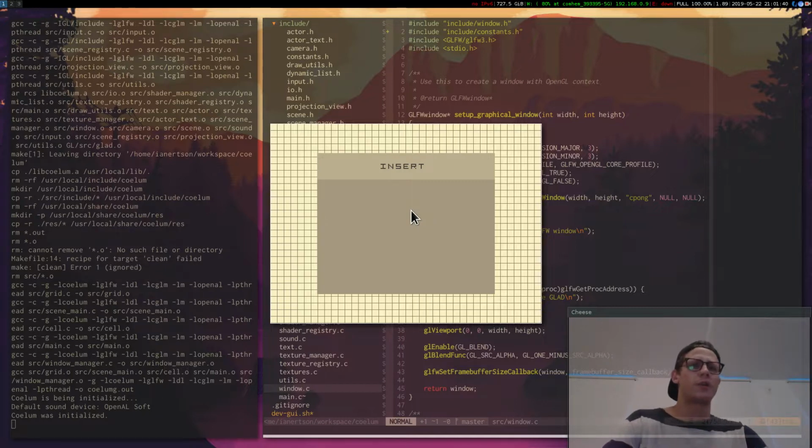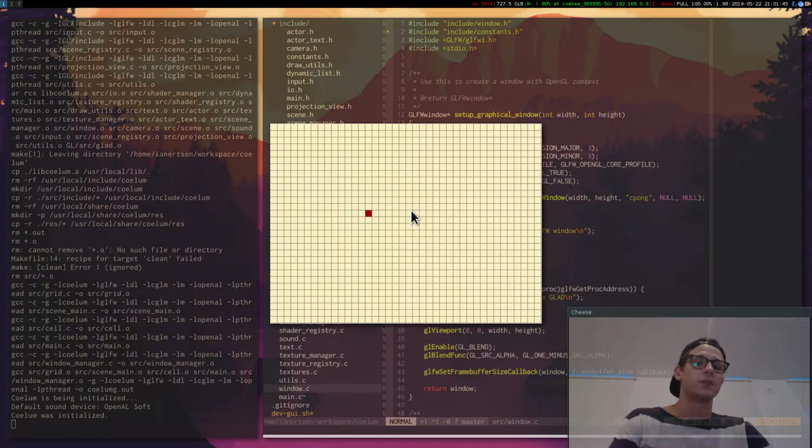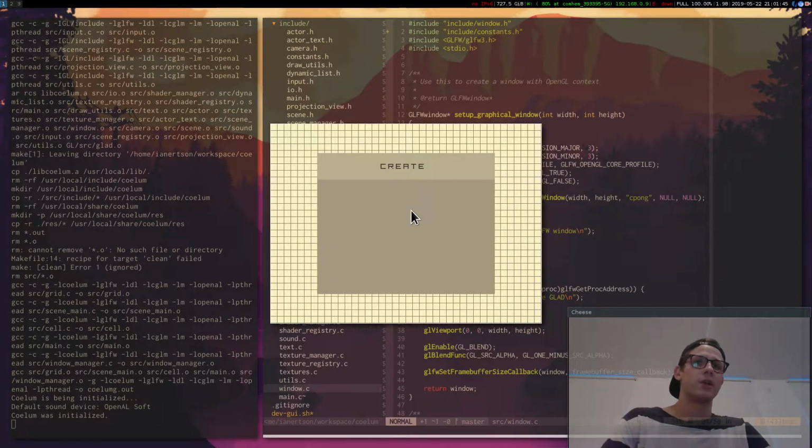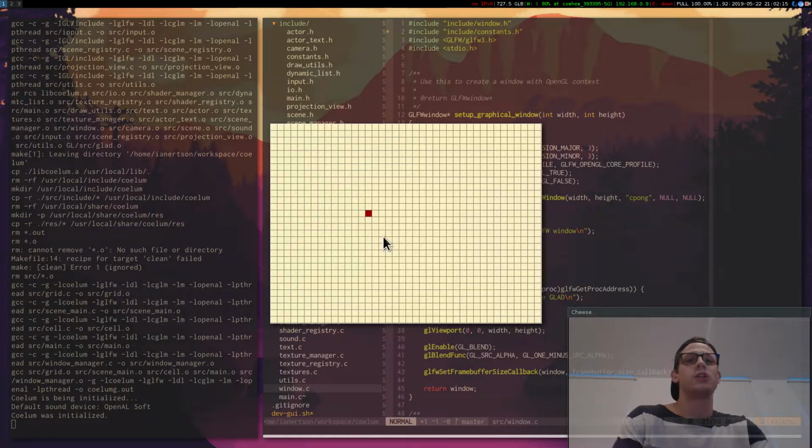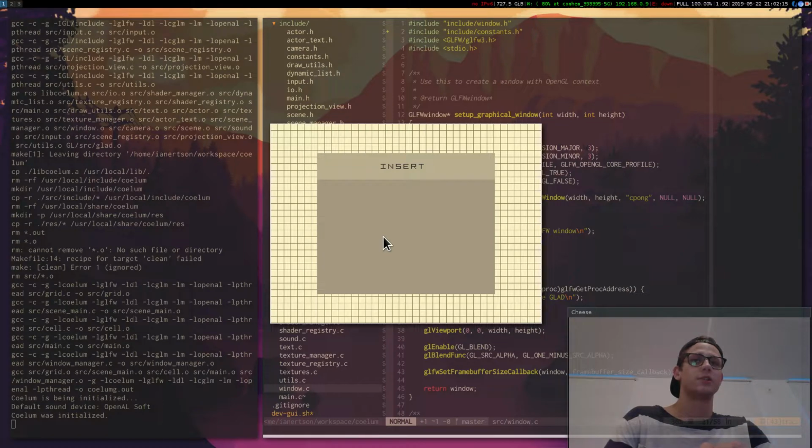And now you're wondering, well, how do I create stuff? Well, it's simple. It's the C button. You press the C button and you'll get the create window, okay? So here you will have some different tools later. I haven't implemented this yet, as I told you before. But you will have some tools here later, like a sprite editor, and some scripting environment where you can script objects. And once you have created stuff here, you will see it when you press the I button and you get this insert thing, okay? So that's basically it.